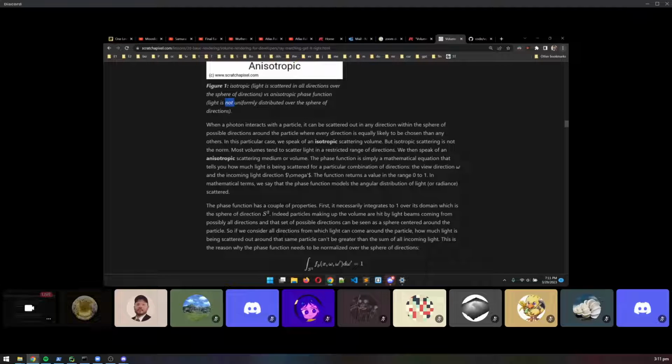Iso as in same, and then I think tropic has to do with directionality. Anyway, that's an isotropic volume, when it's equally likely to go in any direction. Isotropic scattering is not the norm. A lot of volumes tend to scatter light in a restricted range of directions, and we speak of an anisotropic scattering medium or volume.